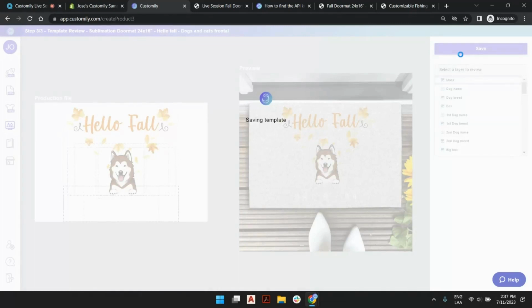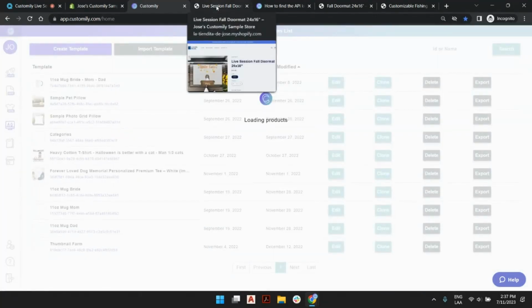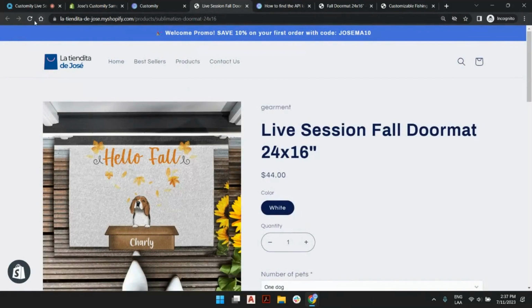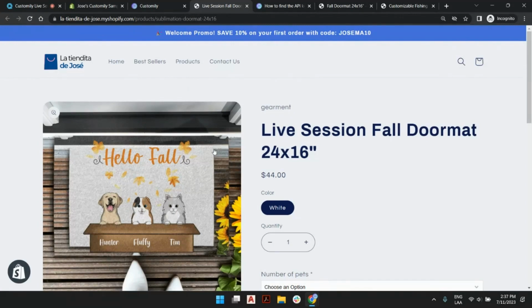Remember, all I changed was that background image that didn't come out perfectly, and the rest is all there, nothing changed. But now that I saved the template, I can go to my product again, and without having to redo anything, all I have to do is refresh the page, and the template will load again with the new information. Okay, so create from products, and let's refresh this, and you'll see the listing photo didn't change. Yeah, that's for certain.